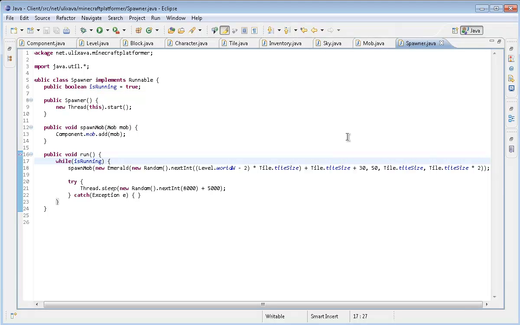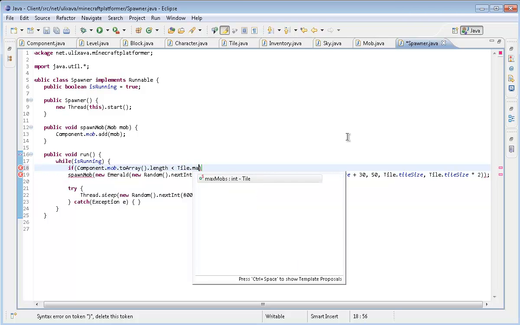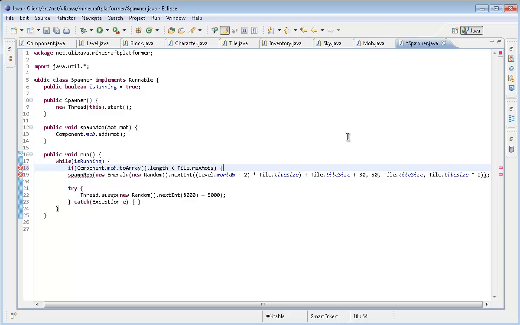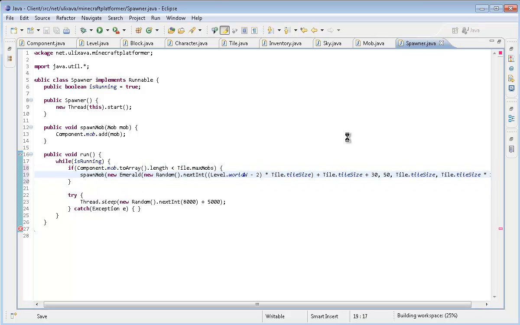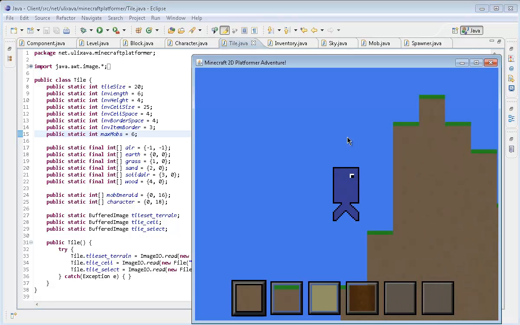And alright, so if component.mob.toArray length is less than tile.max mobs, then he can still spawn, else it's impossible to spawn mobs. So I think I set it to 6 or something. Yeah, I did. That means that he can't spawn unlimited amounts of mobs.